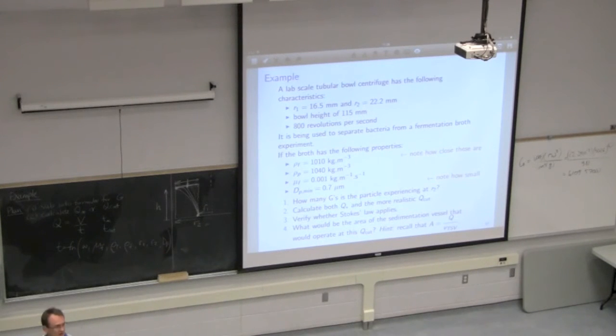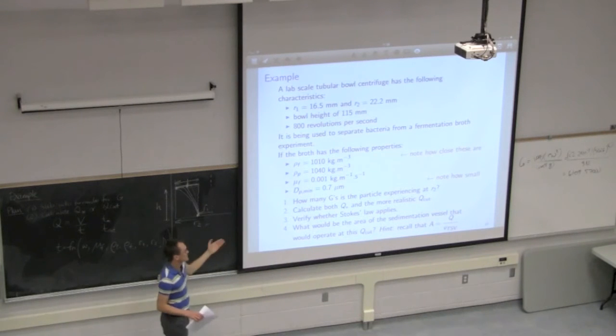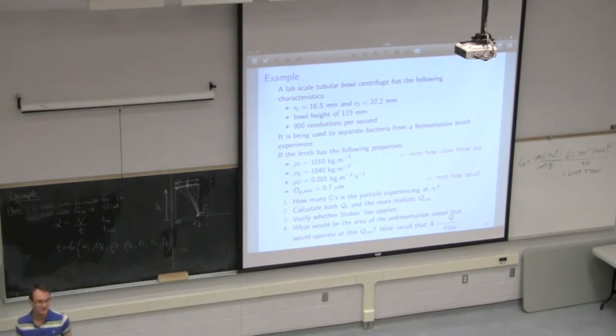Did anyone have a chance to calculate Q star or Q cut? Just throw out an order of magnitude number. Okay, so let's take a look at that. What is the flow rate we can treat? This is a realistic case where someone has a whole bunch of fermentation broth from their lab experiment. They're asking, well, how long is it going to take me to treat this? Let's say I've got 50 liters of lab fermentation broth to deal with. What is the flow rate Q that I can work with? In other words, how long is it going to take me to filter this experiment?